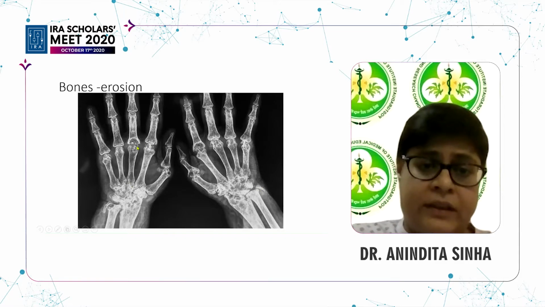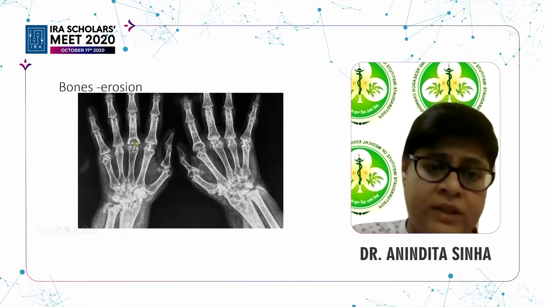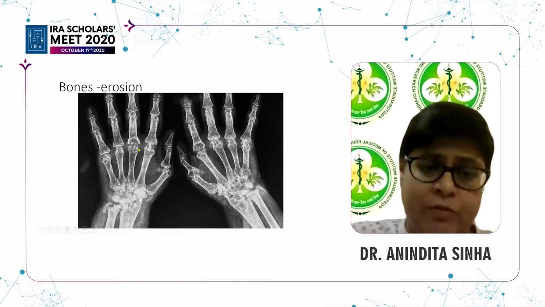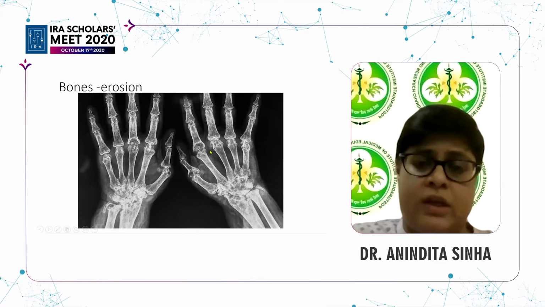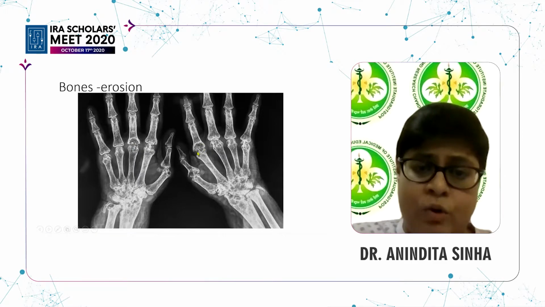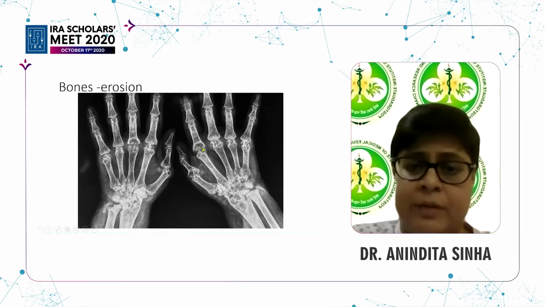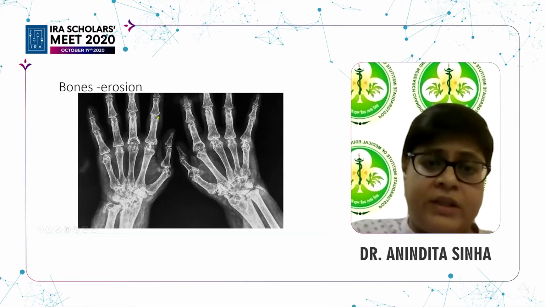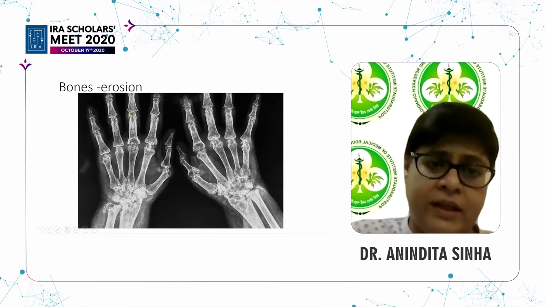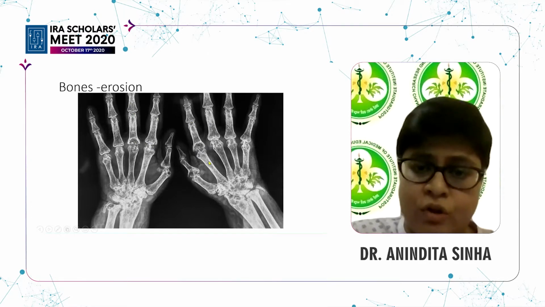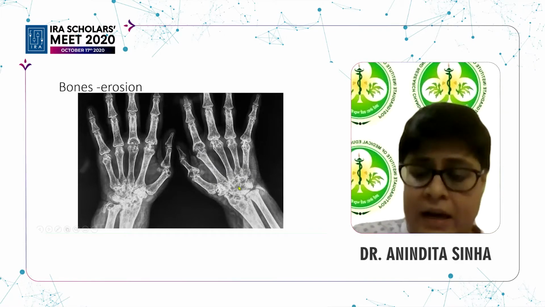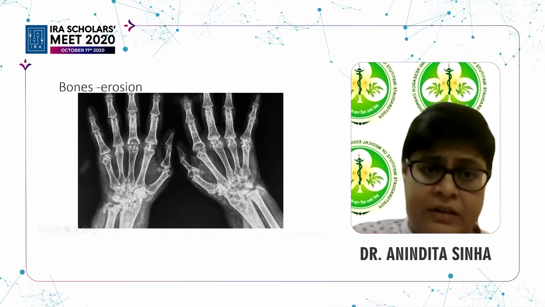And there are erosions, now these are called compressive erosions in the bone, where it has become completely eroded, and it is also almost forming a penicillin cup deformity, but this is actually not a real penicillin cup deformity, where erosion starts from the marginal area and then there is narrowing. This is due to gross pannus formation and erosion, which is completely thinning the metacarpal heads. So again, over here you can see that the metacarpophalangeal joints and the proximal interphalangeal joints are involved. There is gross osteopenia, symmetrically distributed, and this points towards the diagnosis of rheumatoid arthritis.